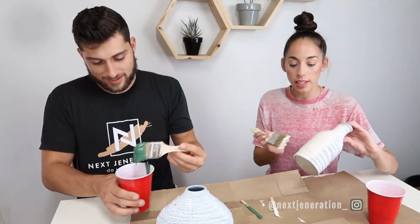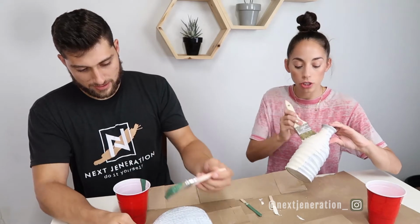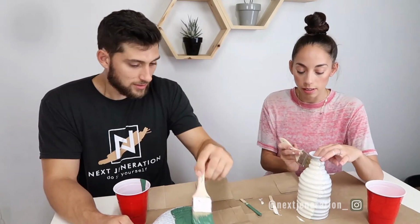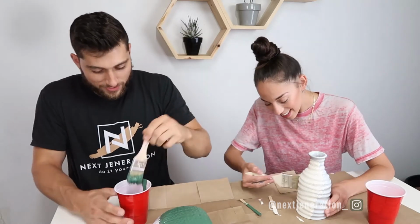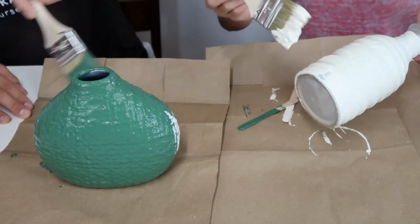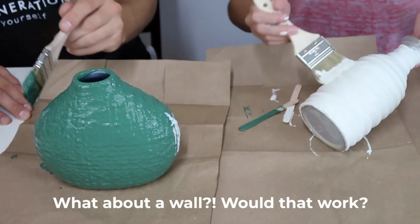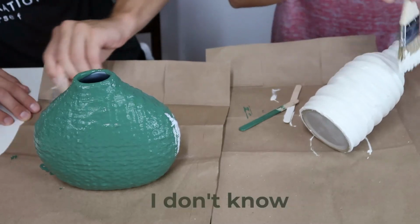So with this vase, since it's already textured, I'm gonna go back and forth over the texture. But with the solid vase, I'll do the X motion. Oh, this goes on easy. So cool. I now want to paint everything in my house like this. This stuff is really cool. What about a wall? Would that work? Baking soda though? I don't know.